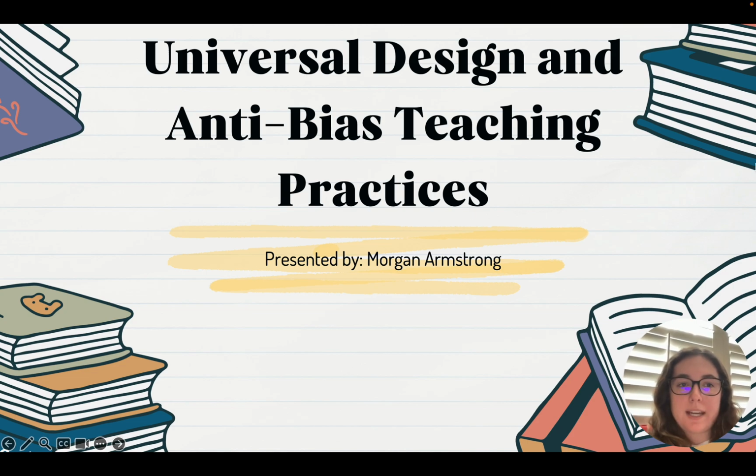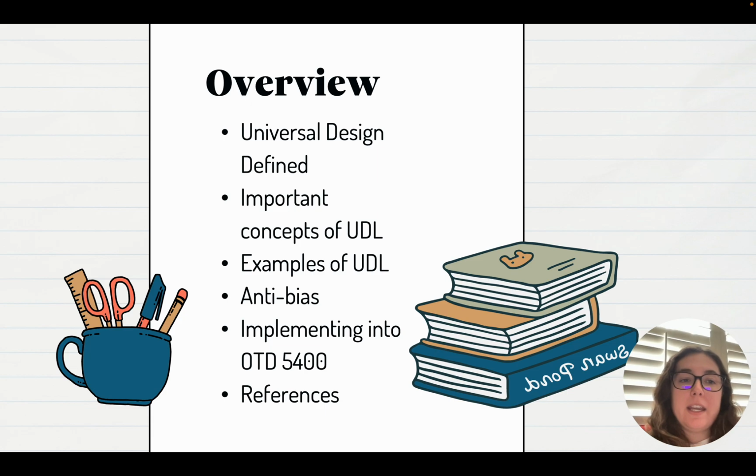Hey, so today we're going to talk about universal design and anti-bias teaching practices. Here is a little overview about what we're all going to talk about today. The first step is we're going to talk about universal design defined and the concepts that are important to it, what it has been used for in the past, some examples of universal design in learning.